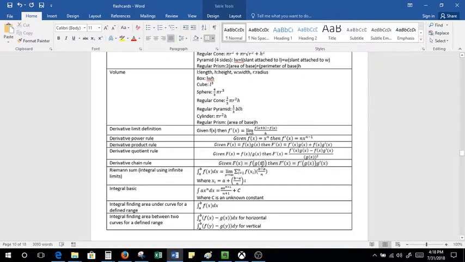The chain rule, so this is a function within a function, and we take the derivative of the outside times the derivative of the inside. So if we're going to take the derivative of the outside, we'd obviously have to keep the inside alone. So that's where you get this f prime of g of x from. It's not just f prime x, g prime x, it's f prime of g of x. And when we do the chain rule, understand that in some ways this is basically u substitution, in that we're putting in a u for g of x and then taking a derivative with respect to u.